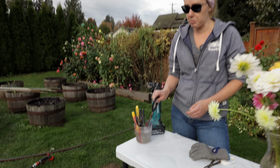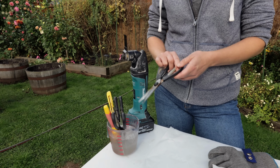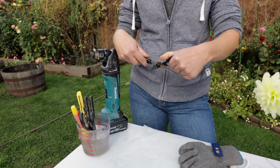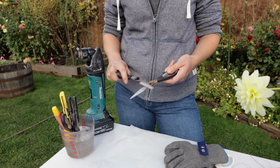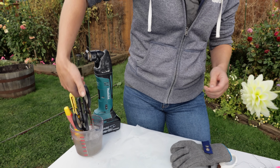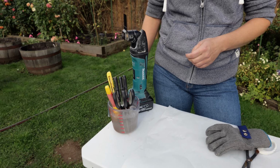Some people don't like to use the bleach. There is a blue Dawn solution that you can make up. The drawback to the bleach is the rusting of the tools. However, I find that these ones out of the kitchen section at the dollar store, how they come apart like this so they can dry. Yeah, there's a bit of rust, but they're still very functional. They don't really cost me a ton of money, so for proper sterilization and a bit of an investment over the year, I don't mind so much.